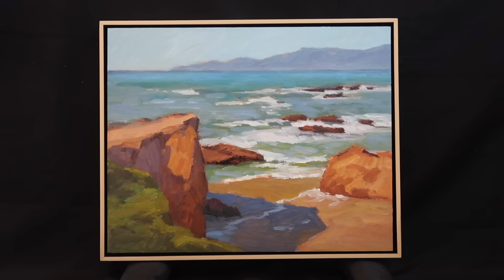Some things I like about the painting: I feel like there's a convincing feeling of light, and I also like the color. It's a nice saturation. It's more just compositional things that bother me about it. For example, I think there could be a more unified whitewater pattern. I do like the shadow, and if there's any takeaway from this painting, I think it's the idea of having something that's outside the shadow then go into the shadow. That makes the shadows look less pasted on and more convincing. That's something that took me a while to incorporate into my paintings, but I think it makes a big difference in having convincing shadows.